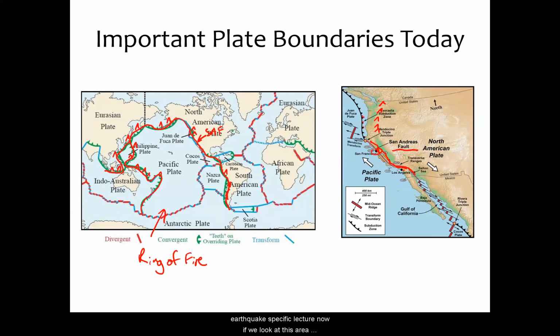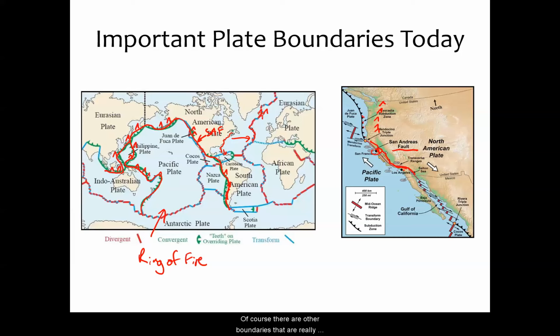Now, if we look at this area over here on the eastern coast of the US, we'll notice that there are no plate tectonic boundaries there right now. We're pretty tectonically inactive, quiescent, on the eastern edge of the US. So we don't have too many earthquakes here. What earthquakes we do have are relatively minor. The nearest boundaries that we've got are all the way down in the Caribbean, and then to the east, the mostly divergent boundary in the center of the Atlantic Ocean. And that has some effects, like sometimes we get volcanoes up in Iceland, but relatively speaking, that has little effect on us in the US.